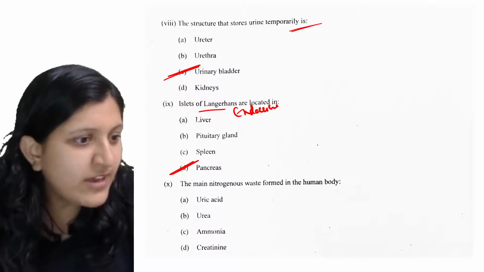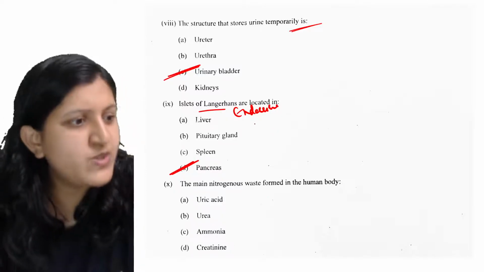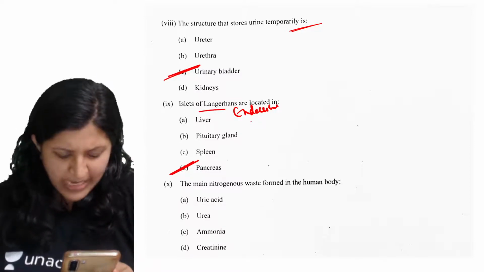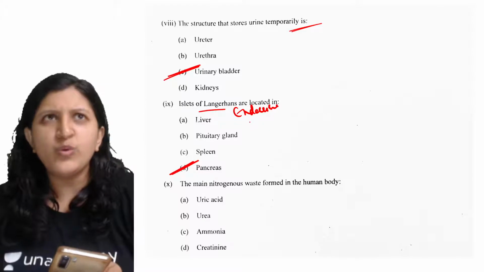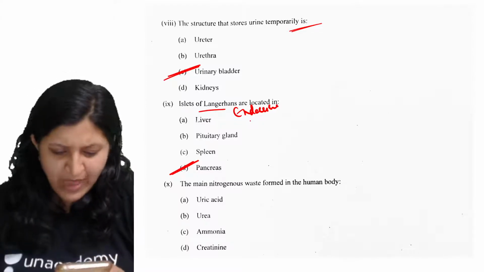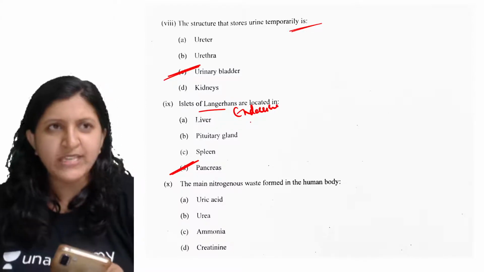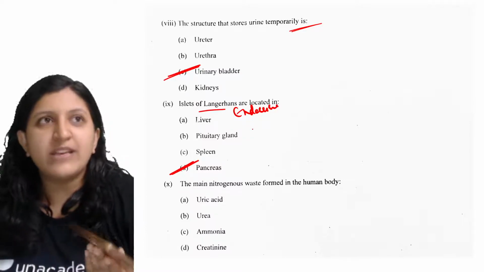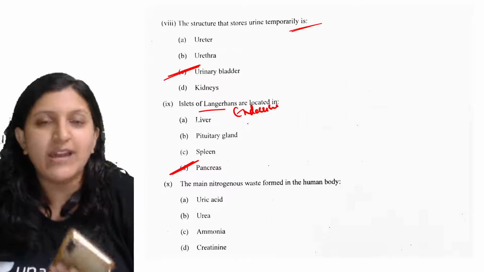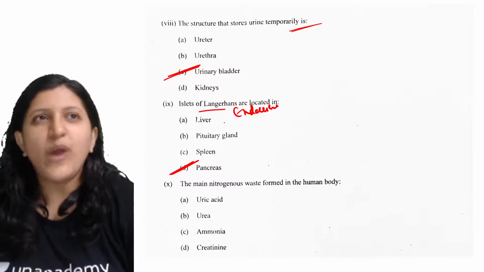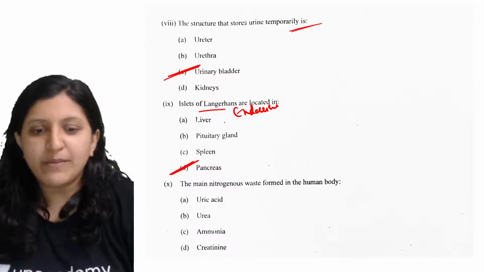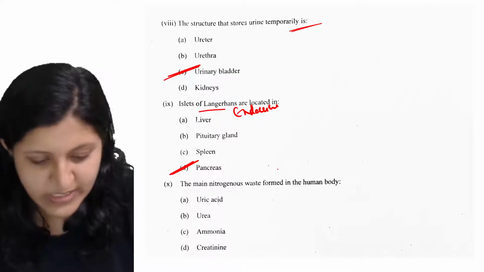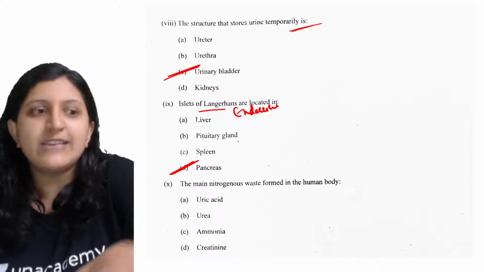Okay, so 19th you have. Okay, so I wrote dura mater instead of matter. Will I lose marks? No. So I don't think you will lose marks for that, but it is always recommended that you write the correct spelling. I don't think you will lose marks because only one spelling is wrong. So dura mater, I think they'll give marks for such things. But usually it is to be avoided.